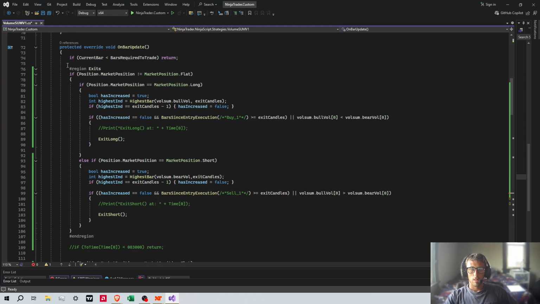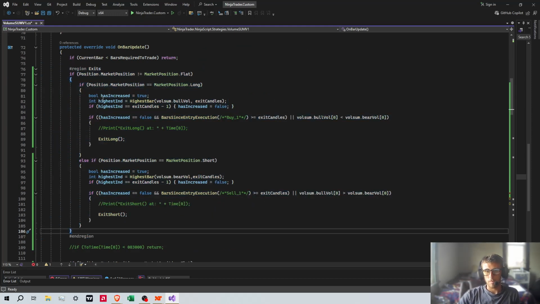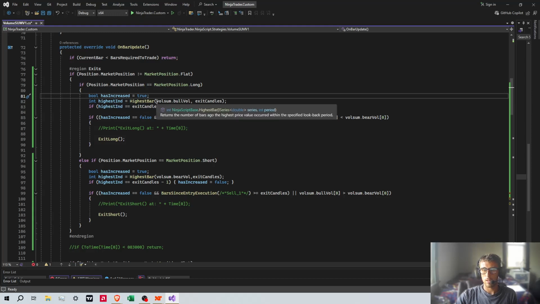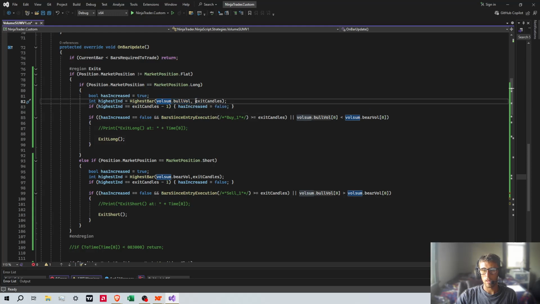But so here is our, basically I redid all the exits. Instead of doing the for loop and checking one by one, the highest bar returns the index for whatever data series of the last exit candles. So this is basically just returning the candle with the highest bull volume in the last exit candles, which is 20, then the last 20 candles.